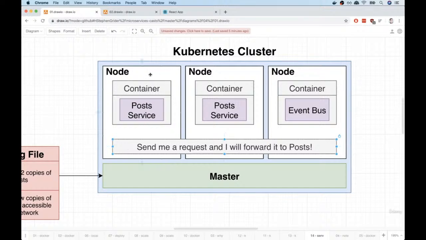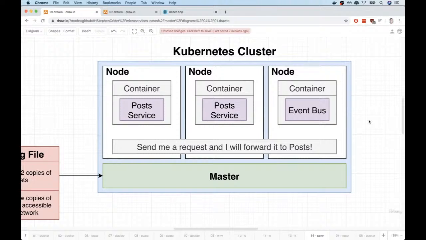So for example, let's imagine that we've got a copy of the post service on node 1 or virtual machine number 1, one on number 2, and then our event bus is over here on number 3. If we were not using Kubernetes, we would have to somehow teach the event bus how to directly reach out over to this second virtual machine, and more specifically, the post service running on it. And we'd have to figure out how to do the same thing to have it reach out to this first virtual machine and the post service running on there as well.